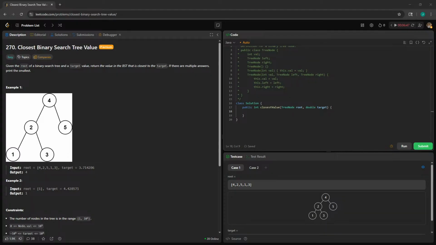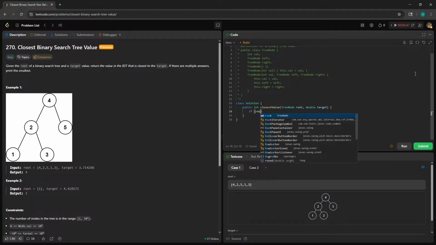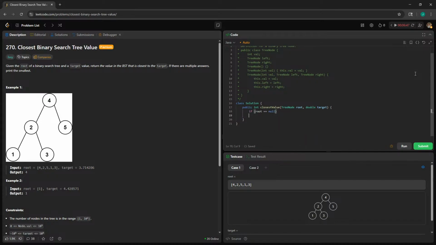If it's null, then we ignore it. We check which one's closest by subtracting and getting the absolute value and seeing if it's less than the other side. So let's go ahead and try that. We'll have if root is equal to null, and we return -1, which will be our sign.